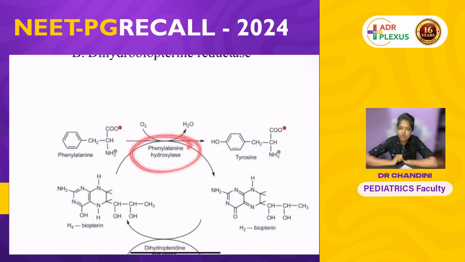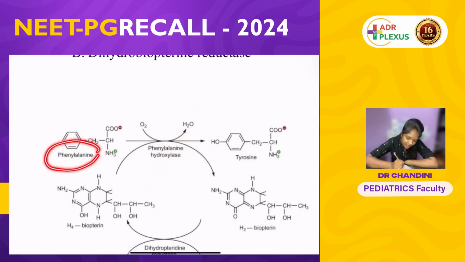Here we have an enzyme called phenylalanine hydroxylase. If this enzyme is deficient, what is going to happen? Phenylalanine is going to increase. This is the one causing all the problems in PKU. All your intellectual disability is due to this increased phenylalanine. If phenylalanine is restricted in the diet, because it cannot be produced in our body, it is an essential amino acid, the symptoms are going to improve. If it is due to phenylalanine hydroxylase, it will respond to a low phenylalanine diet.